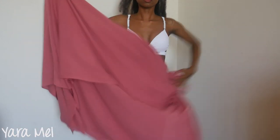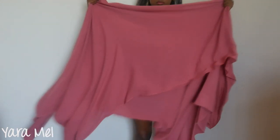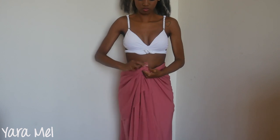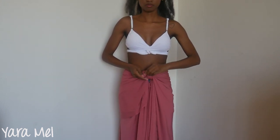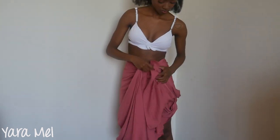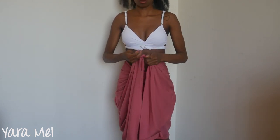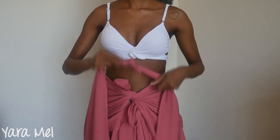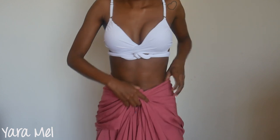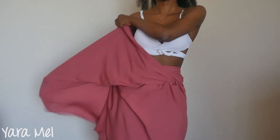Now I'm going to give a break on dresses and create a top. This is how I'm going to fold the fabric — it's a bit hard to explain, especially because the fabric is just so big, but I hope you can see. Then I'm going to pass it through the back and take bits from the excess fabric and tie it around my waist. Then I'm going to take the outer corners from each side and tie them together, and knot this knot into the previous knot. I promise it's not as crazy as it seems. Then I'm going to turn everything around so that the knotted part goes to the back. All I have to do is pass my arms through the holes created by all of this folding and knotting.